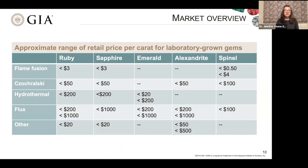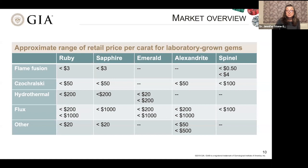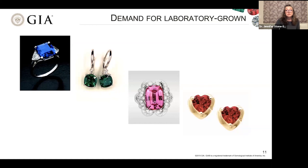When looking at the marketplace, we can see that all the different crystal growth methods have very different price points. Flame fusion materials are very inexpensive per carat for a cut gem, versus some other techniques further down like hydrothermal and flux where the price point ends up considerably higher. The demand for laboratory-grown gems is driven by people who desire these gems but find the natural counterparts too expensive. These end up fitting nicely into the marketplace for some people.